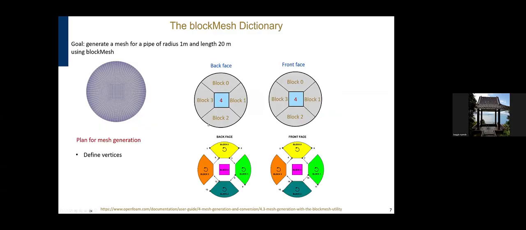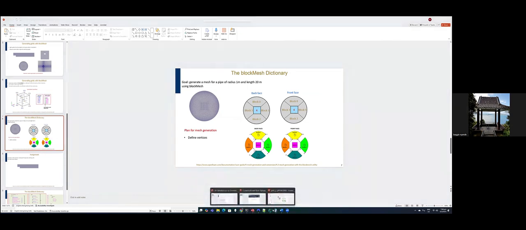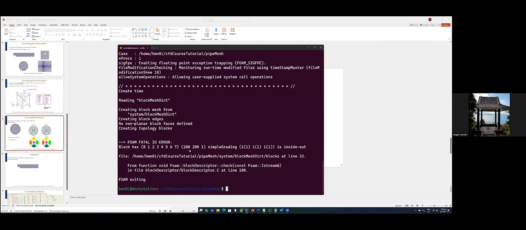Yes, so that is very important, and the good thing about doing it here is we get to make the mistakes so you can all see it. So if you look carefully, the hex that we defined should start from 0, 3, 2, and 1, and then we have 4, 7, 6, and 5. So we need to correct that in terms of our grading. So we need to correct this.